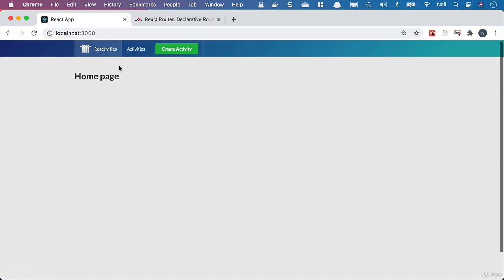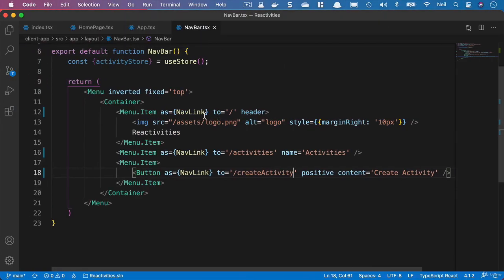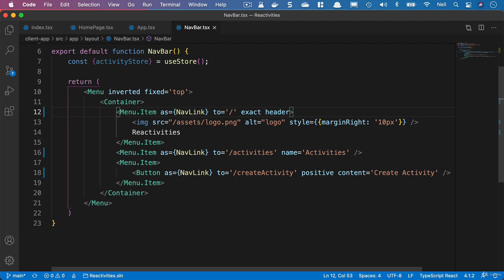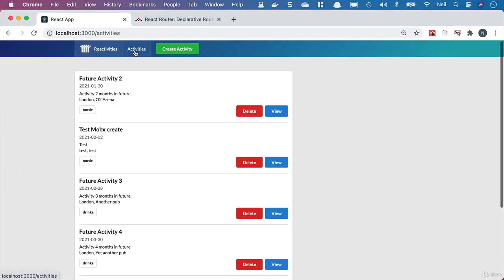and that's based on the same reasoning that we saw both the home page and the activity dashboard being loaded at the same time. We need to tell our nav link in the home one that the / needs to be exact. And when we say / here, we of course mean either / or just an empty path. It works the same way. So we can specify exact inside this nav link as well. And now we'll find that it doesn't highlight both when we click on either one of these.